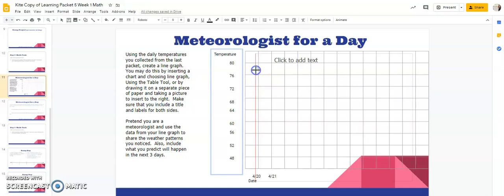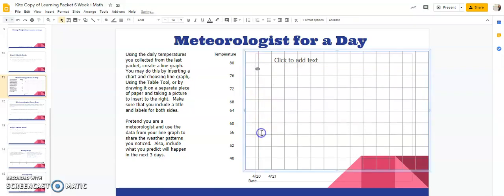All right, so sometimes when you make your dot, it doesn't quite line up. That's okay. If it's highlighted blue, hover over it, and then when you've got your crosshairs, which it's not doing for me there. All right, so not quite what I want. There we go. When you have the crosshair, the little T, then you can move it over. All right, so that's right about where 78 is going to be.